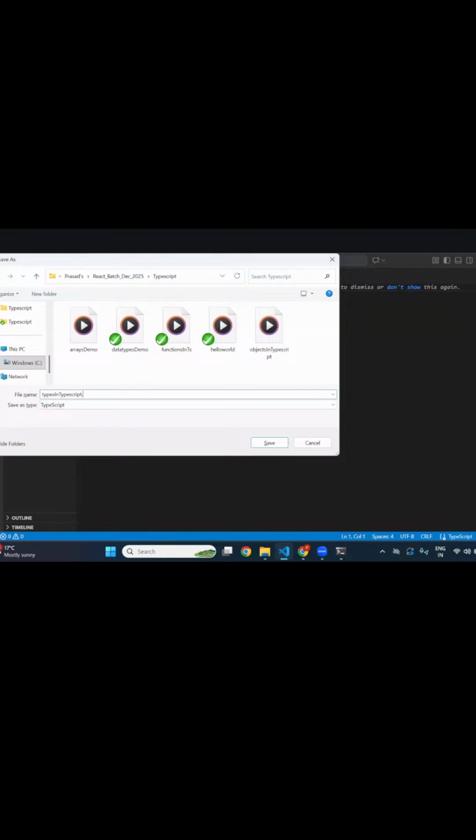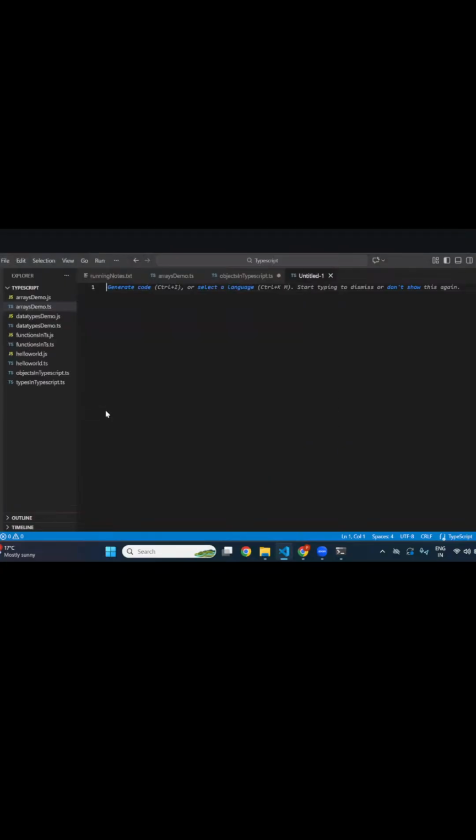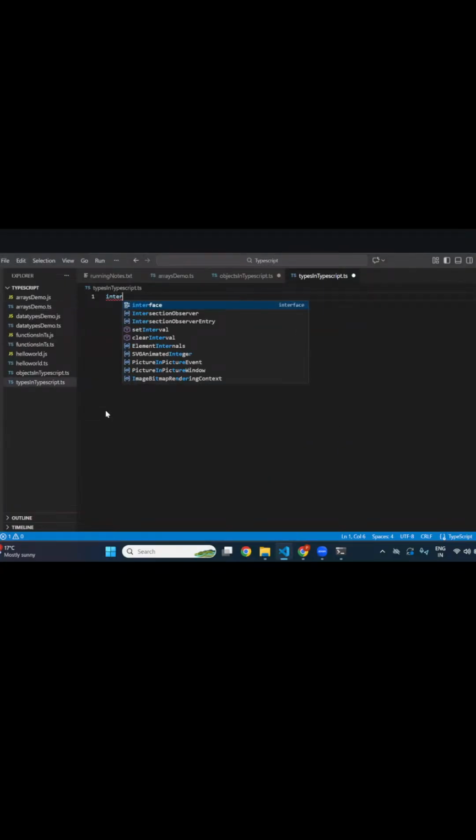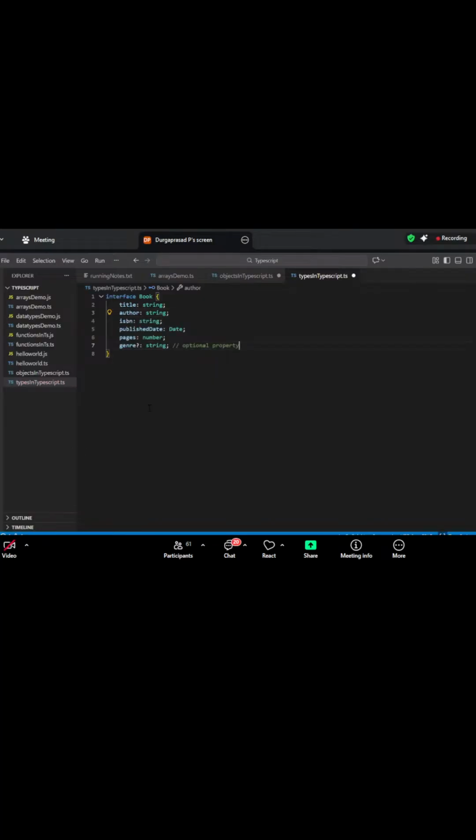In TypeScript, there is something called defining data types. Either you can use an interface, for example a book, where title is so and so, author is so and so, like this. In the same way, we can even define with something called type. Type is also one of the data types.